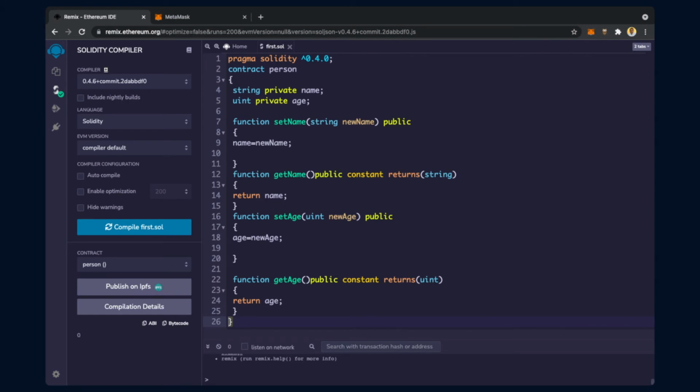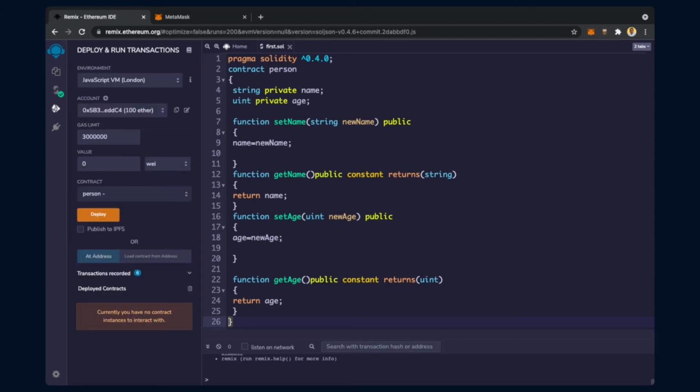After compiling, the second task is to deploy the contract. Now how to deploy? Click on this third button of deploy. Over here we have to choose an environment where we wish to deploy the contract. There are different environments available.